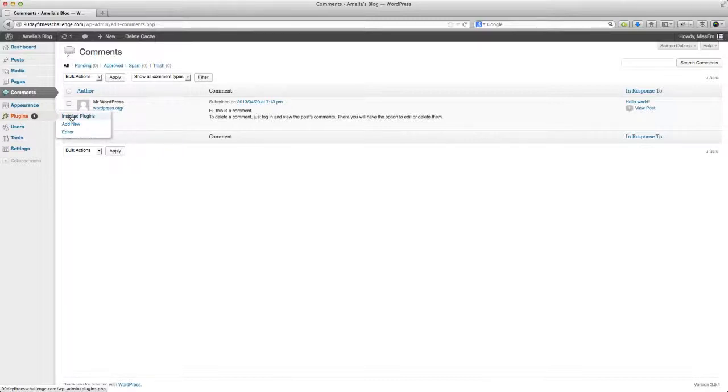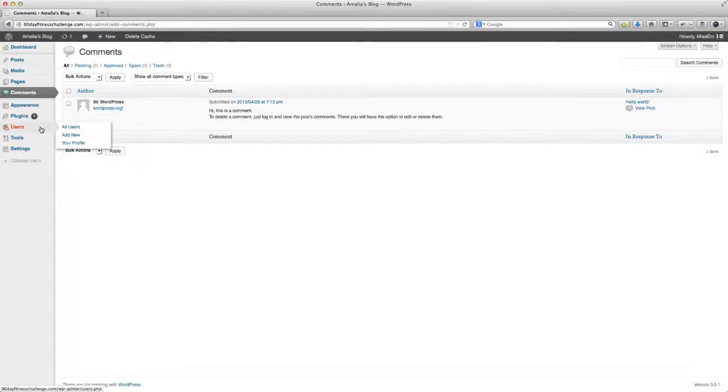So you can install a plugin, you can add a new plugin. So if you've got any plugins that you want to add, you can search through the WordPress repository, you can upload a premium plugin, and of course we've got an editor there. And again, I just want to reiterate that if you are not familiar with computer code, probably best to stay out of the editor area. Even if you're given the snippet of code and they say, "I'll just copy and paste that in," really, if you don't know what you're doing, please don't, okay? Because like I said, it'll be more trouble than it's worth.